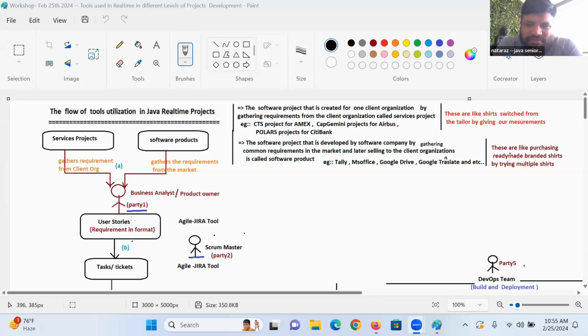For example, I want to design an e-commerce application. Okay, the user story will be like this. Visitor launches xyz.com e-commerce website. Next, he gets the login screen. In the login screen, he will submit username and password if already registered. If not registered, he will click on sign up.